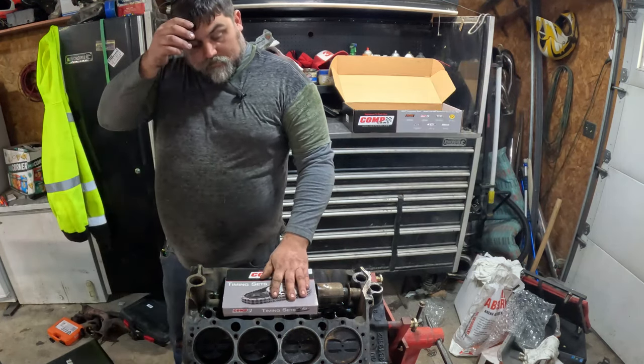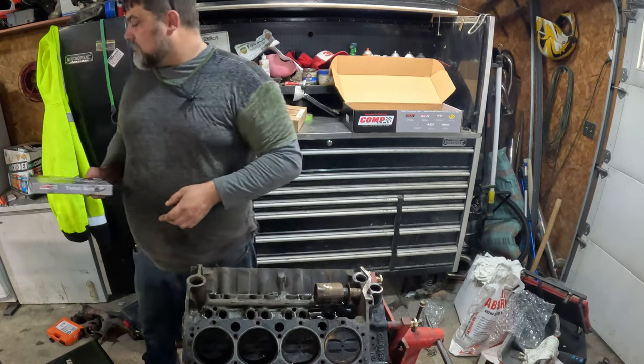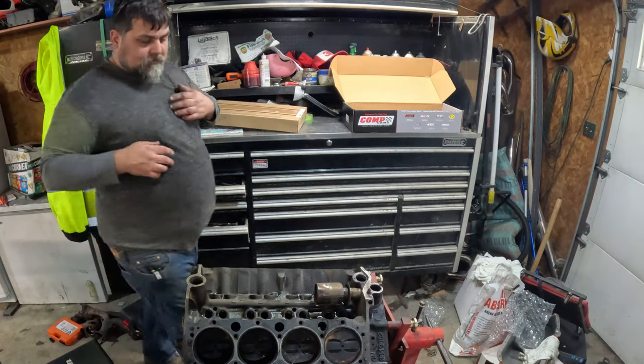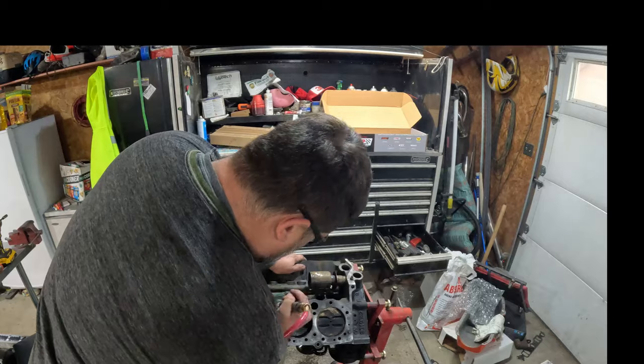But I think before I put my oil pan on, we'll try to get this timing set figured out, or at least the bottom pulley. Go ahead and start cleaning this up too. Make a bunch of noise.